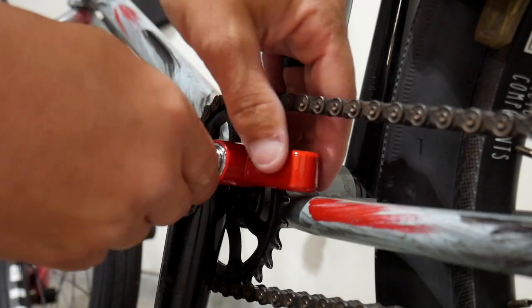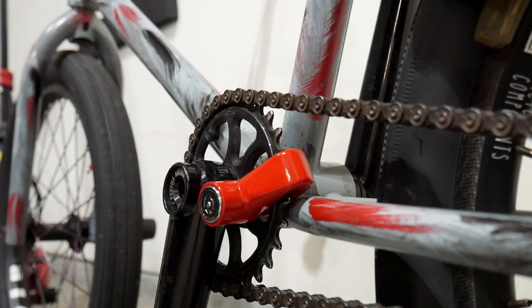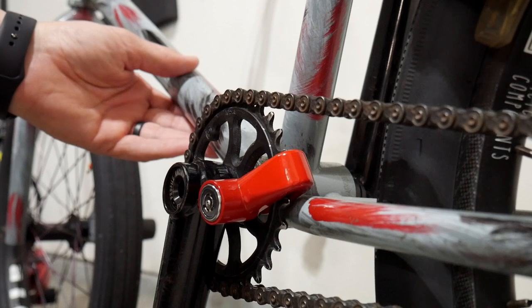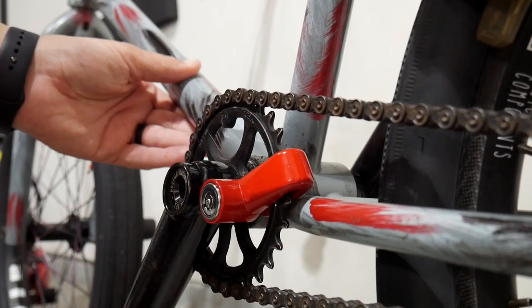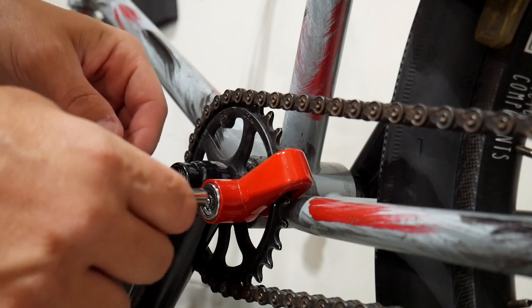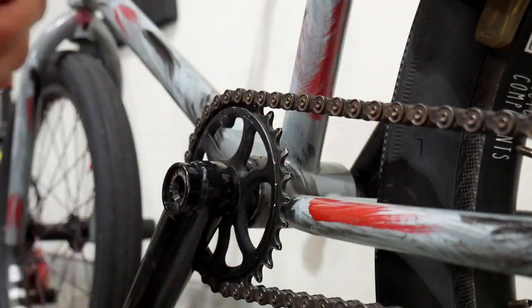I'm going to show you right now how I put it on the BMX bike. As you see here, I'm putting it on the sprocket because there's really nowhere else I can put it. I can't put this on the chain because my chain is a little too fat, but there are chains that could fit through here to use this as a quick locking mechanism. It would really stop anyone from bringing a 6mm or 8mm Allen key, popping off the crank arm, leaving the crank arm there, and taking the bike — it'd be a lot cheaper for them to replace cranks and take the entire bike.